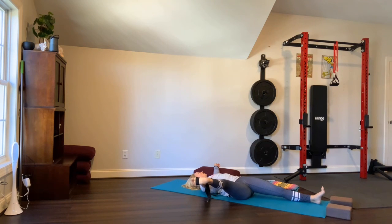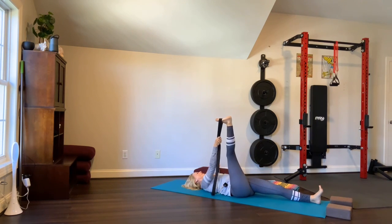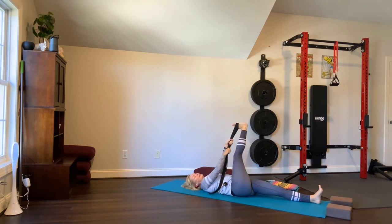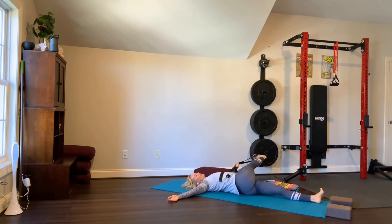Gently just start to lift the leg up. So using some strength to lift up. And then we're going to cross over to the other side. Bring it over and look the opposite direction. Relax.